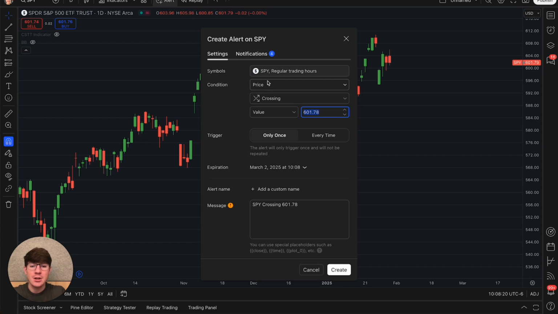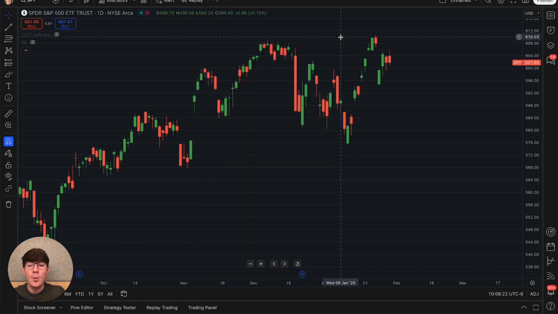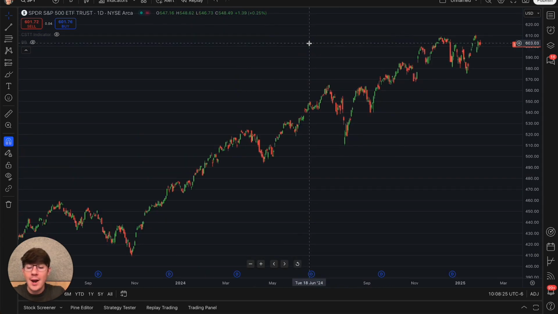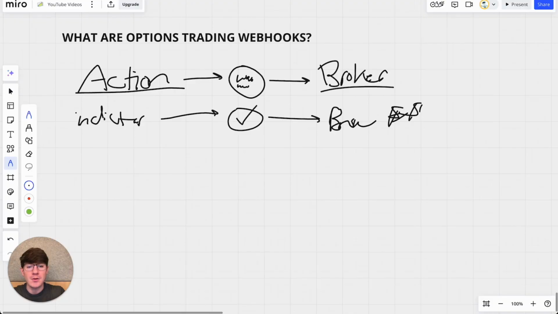So our action for this example, let's say we want to sell a put credit spread, aka make money to the upside when it crosses above a moving average. Let me actually map this out, okay? So let's say on SPY, I want to enter a put credit spread, PCS for short, where I sell a 30 delta, and then I buy a $10 wide width, which I'll explain in a second. And then I want this to be, let's say, 45 days out. This is how I'm structuring the trade.